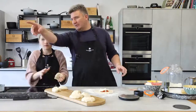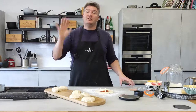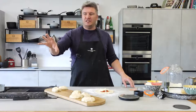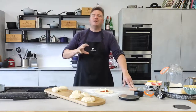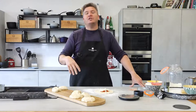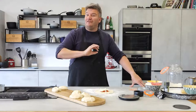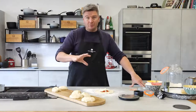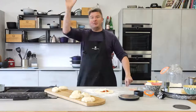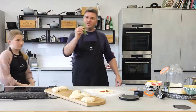Poppy, can you just nip out to the garden? I've got some fresh fennel tops. We bought some fennel herbs the other day from the garden centre, and they're planted and ready to go, so they're really easy to get hold of. I like fennel with my tomatoes and garlic. It's a very Tuscan combination of flavours. So you could add a couple of fennel seeds if you don't have fresh, or you could buy the bulb of fennel and use the herb on the top, or if you've grown it in the garden, just send out your daughter or your son to pick up some for you. Thank you very much. Look at that, she's got the right one.